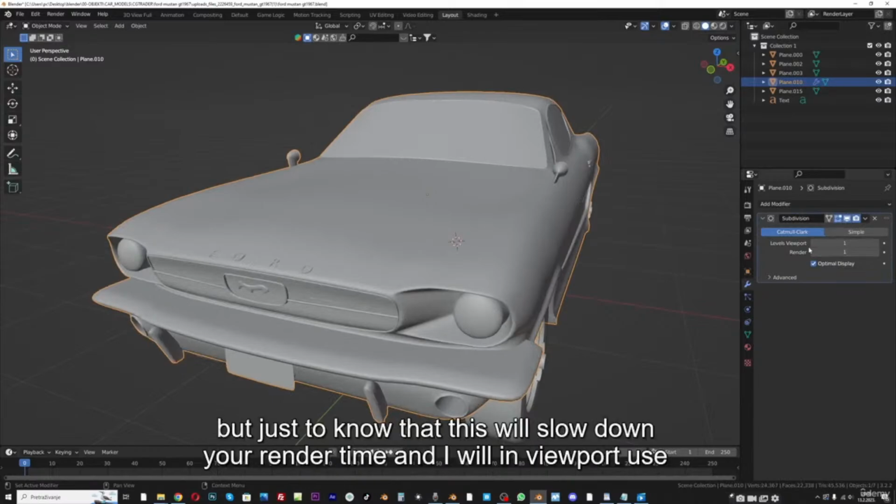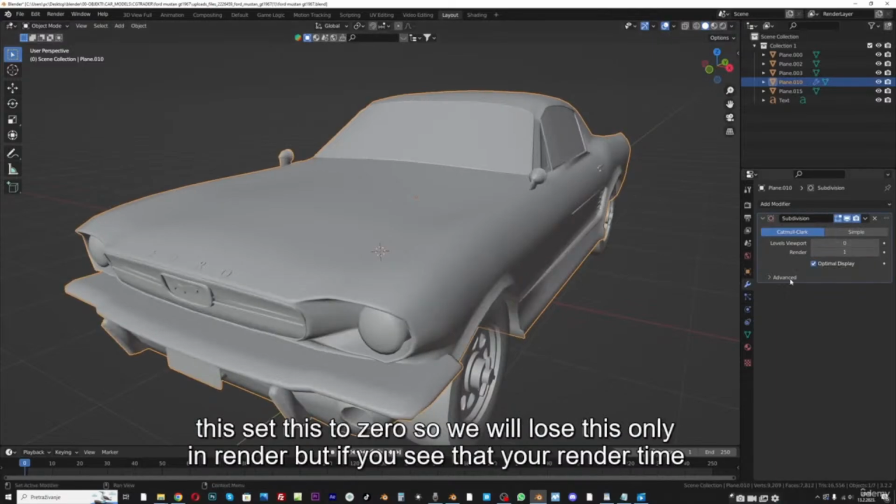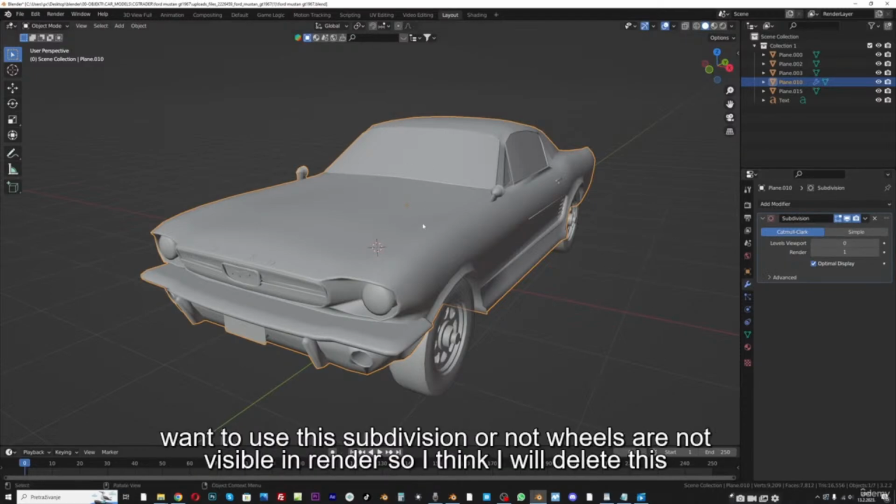But just to know that this will slow down your render time, and I will in viewport set this to 0, so we will use this only in render. But if you see that your render time is very slow, you can also remove this subdivision modifier. It's all up to you. You can decide if you want to use this subdivision or not.